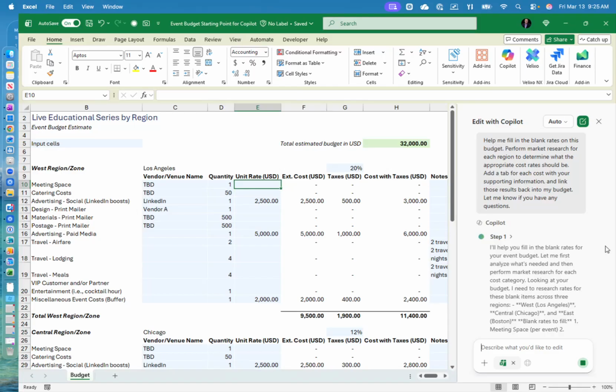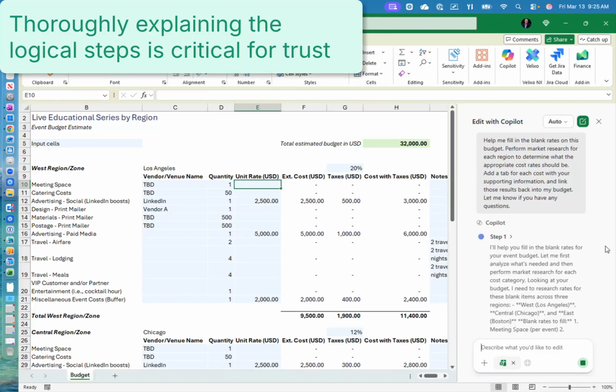And one thing that's really great about Copilot is you're going to see as it works through this what it's thinking about. And you can trace that logic that it used to complete the task you've asked for it to do.